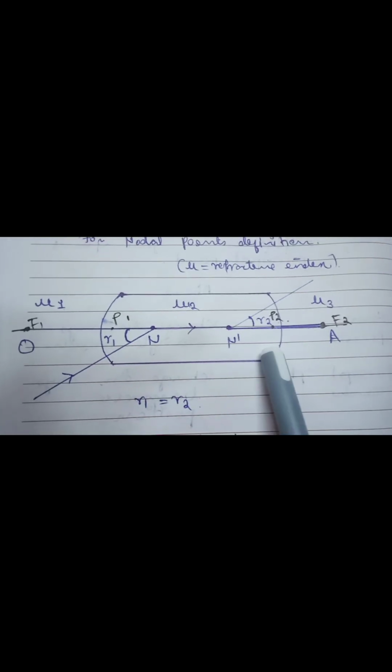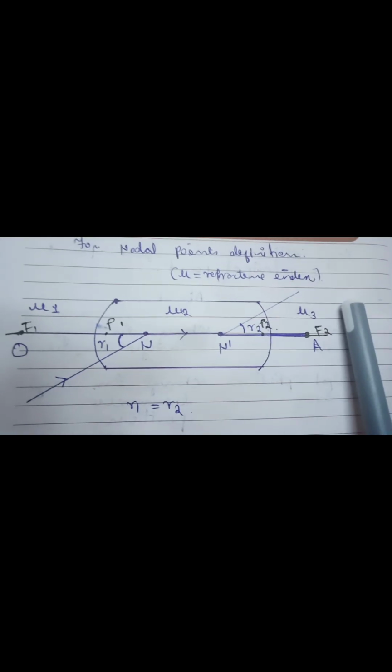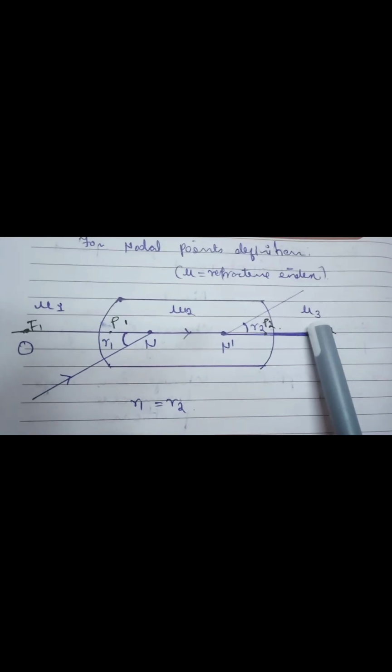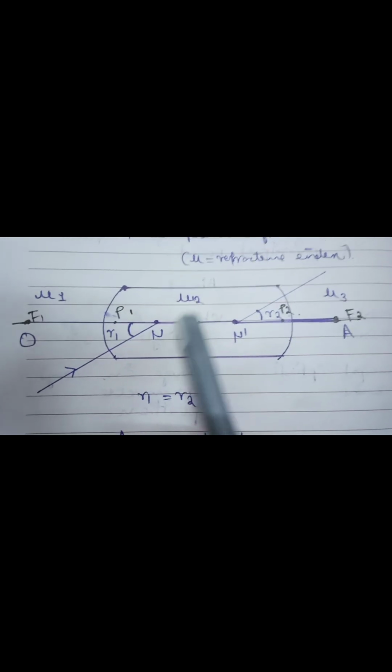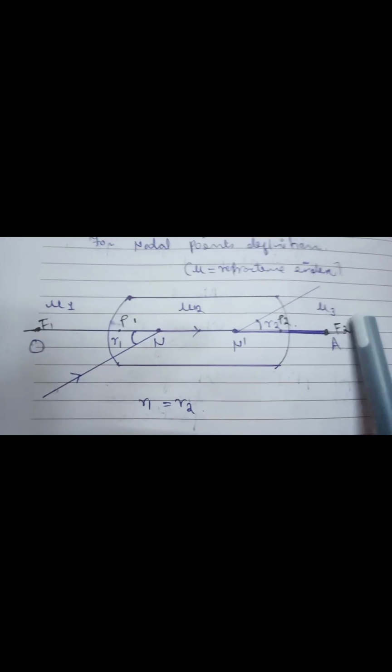So these are the nodal points for a thick lens system, N and N dash. What are these? This is a thick lens system. This is air medium, suppose, on this side, the object side. This is the image side. This is suppose vitreous or water medium. This is made up of glass or any other substance, or any organic material like cornea, lens, anything. So these three have different refractive indices. These are the media, this is the lens, mu1, mu2, mu3 respectively.